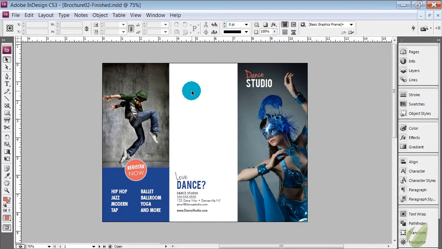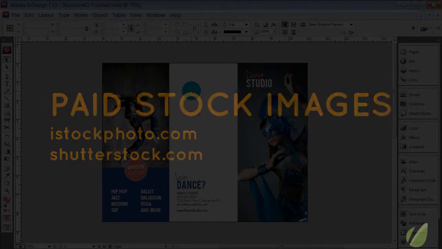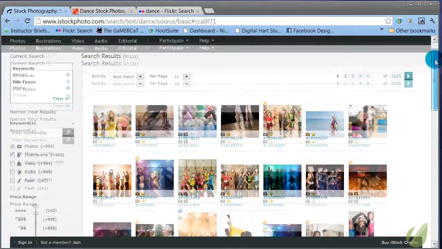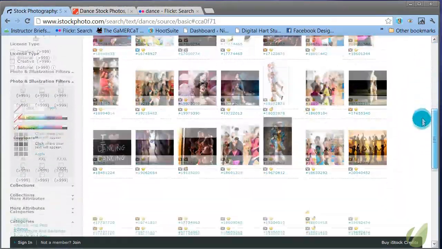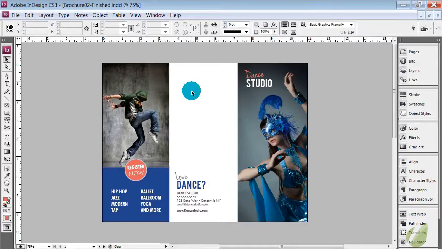You can go to a stock photography site, for example, iStockPhoto, any of those, where you're basically purchasing a license to use the image in a specific format and style and for a specific project. Or you can go out and find Creative Commons licensed photos, which allow you to use images in your projects without paying for them. So those are the two standard ways to go out and find photos.